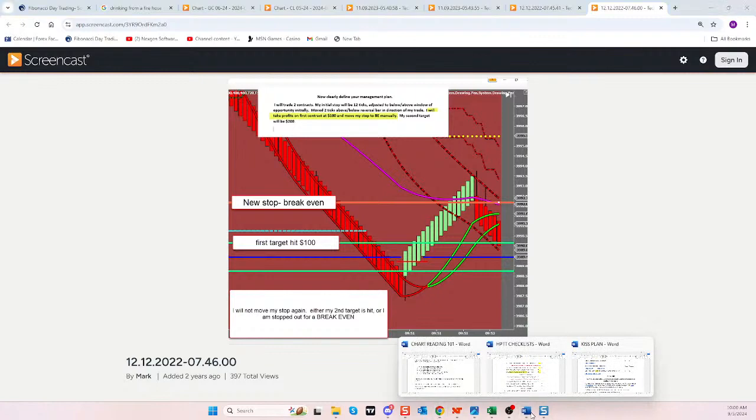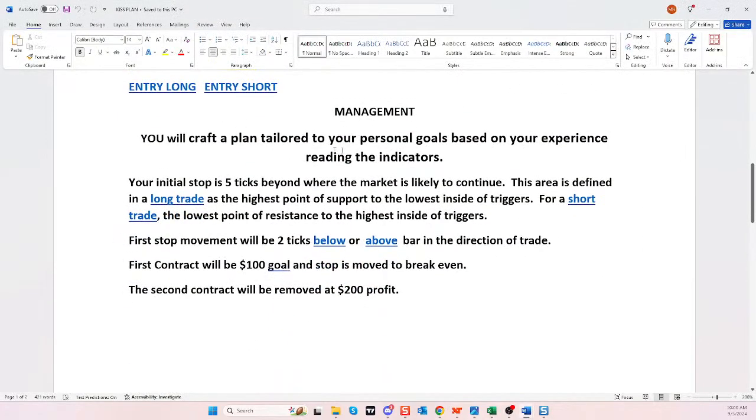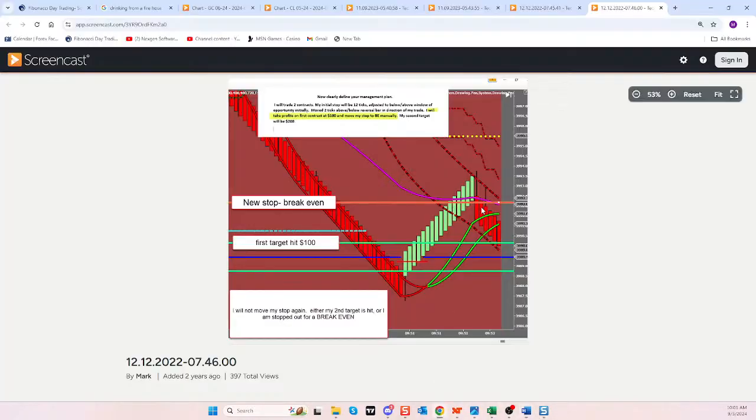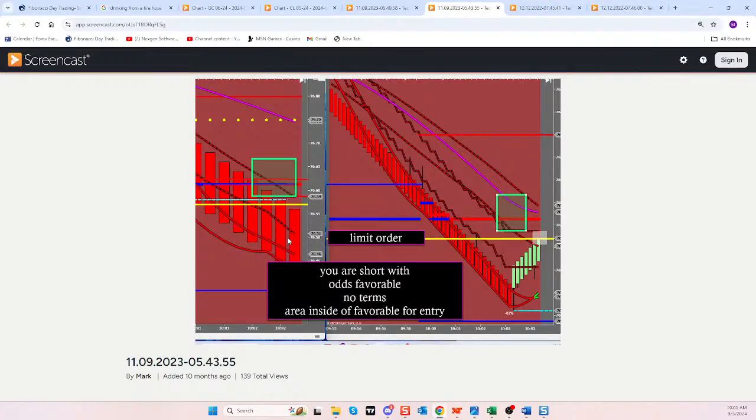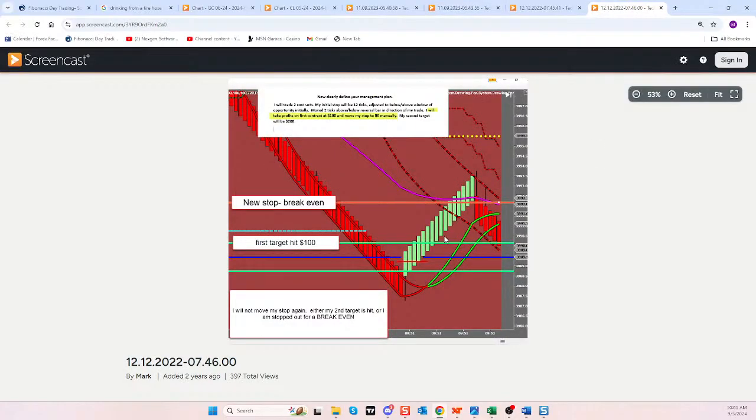And guys, that's not the best stop, but you'll craft a plan tailored to your ability, reading the indicators once you have the repetition down. That break even isn't always the best look, but that's your first look because you're learning to trust the large chart. You're learning to trust the idea that the only reason you're in this trade is because of momentum and a clear path. Or Pete, it's very possible that people with a lot of money are jockeying for position waiting for inventories. It could be anything, guys. I never try to figure out why the market's doing what it does.